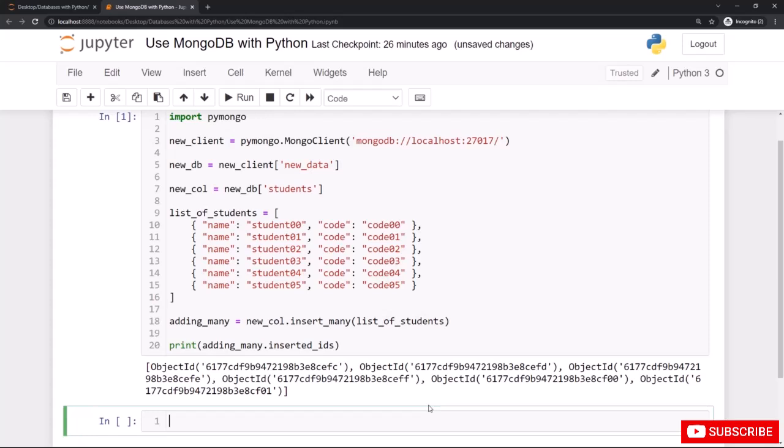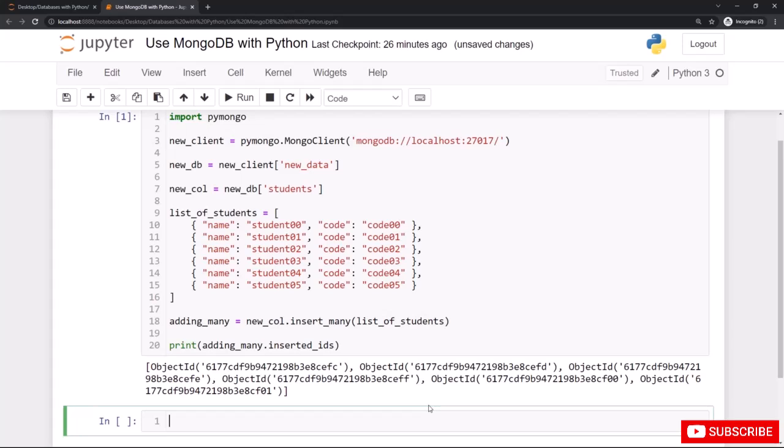You can install it first by using the pip package, and after that use the import statement to import this library. Then create a client object or create a connection to our database by using the pymongo.MongoClient with this URL to our local host.